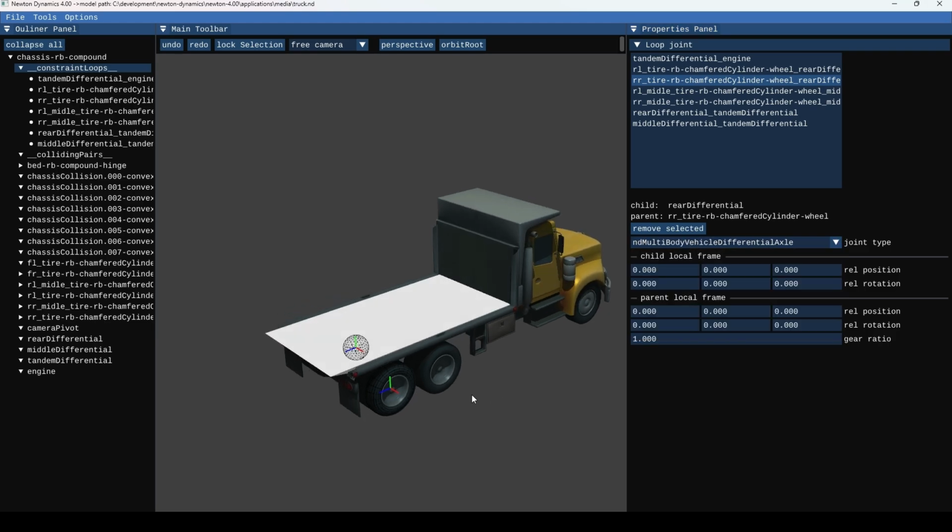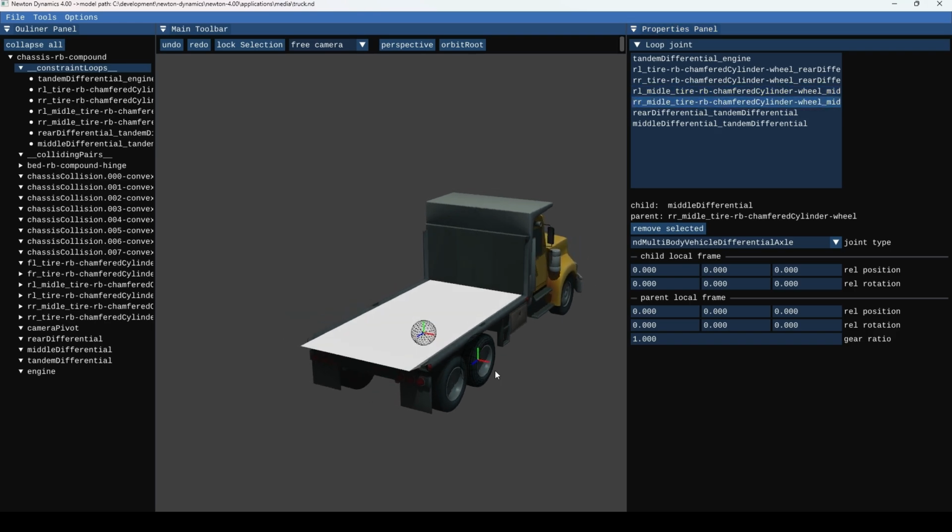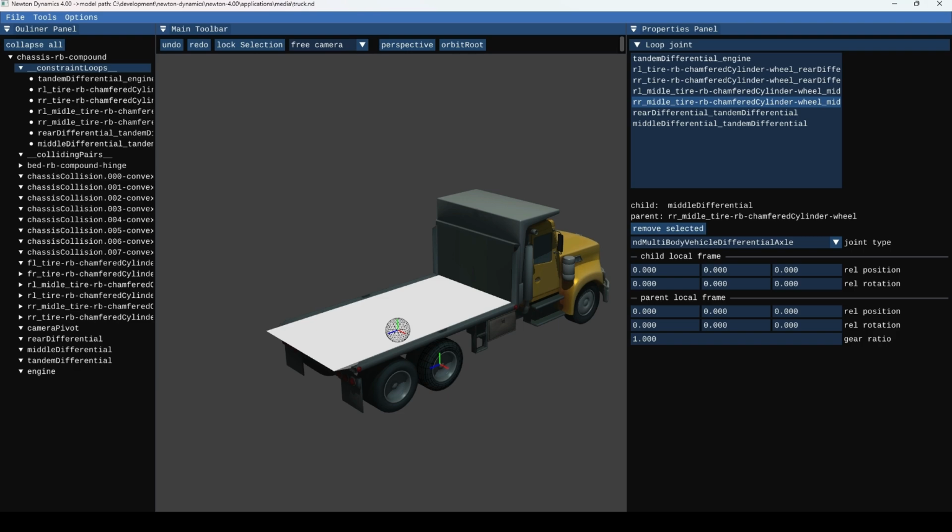To make it work properly, one of the child frames must be rotated 180 degrees around the x-axis. The connection between the axle differential and the parent differential uses the same joint type and the same orientation rule.